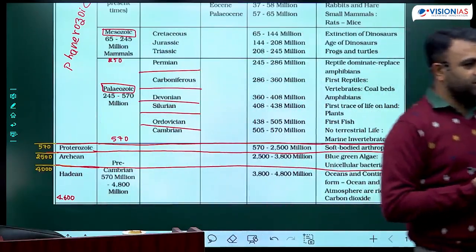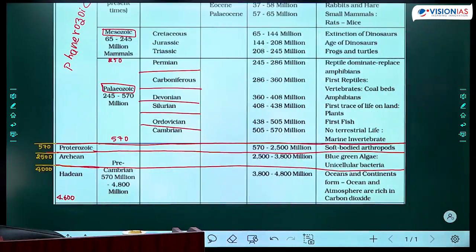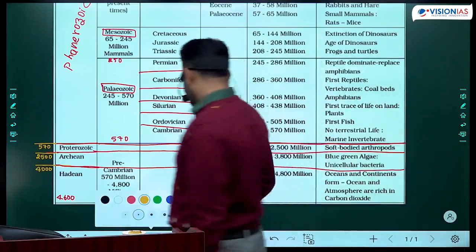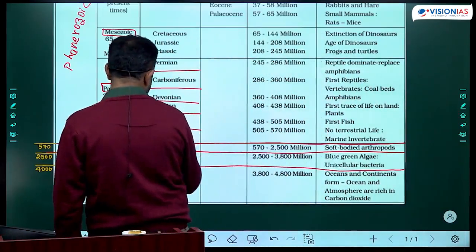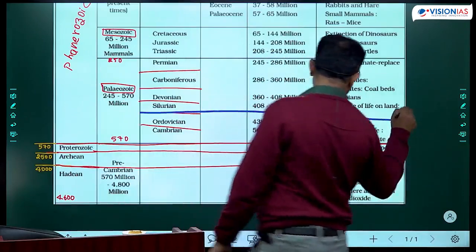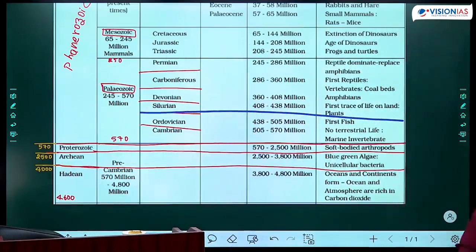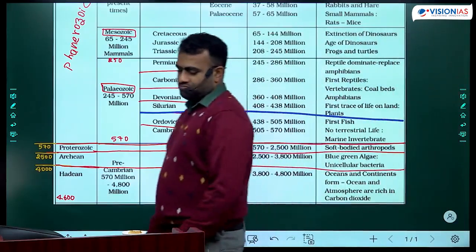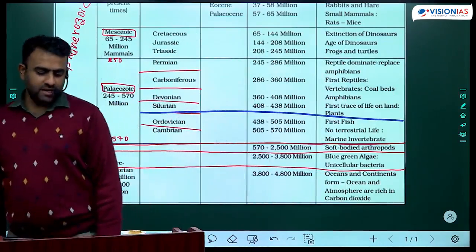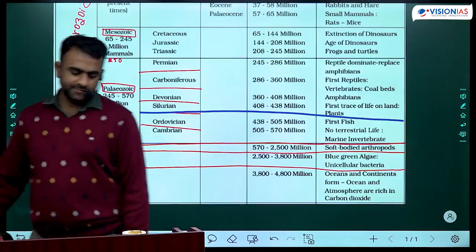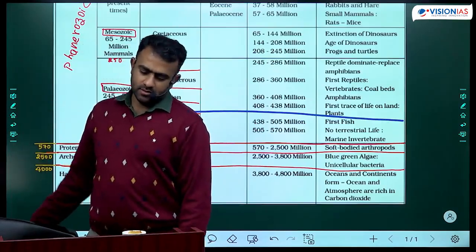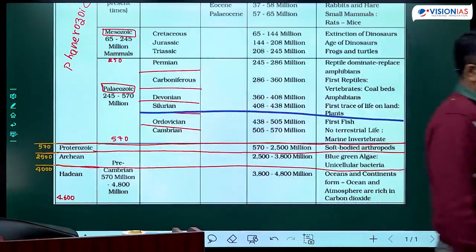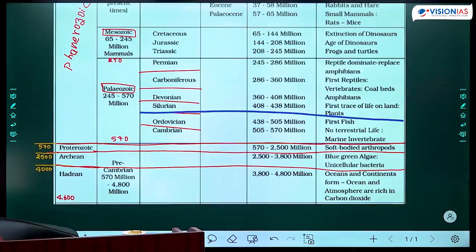Mass extinction is an event where more than 70% of the life has gone extinct in a short period of time. The first mass extinction was recorded here at the end of Ordovician. The first mass extinction event. End of Ordovician is first mass extinction. We are not very sure what caused this mass extinction. Most accepted reason is volcanism.